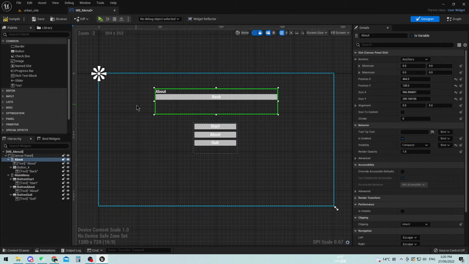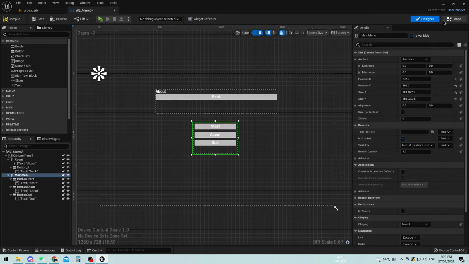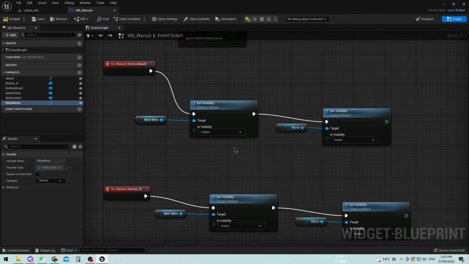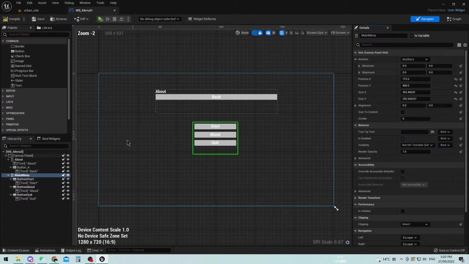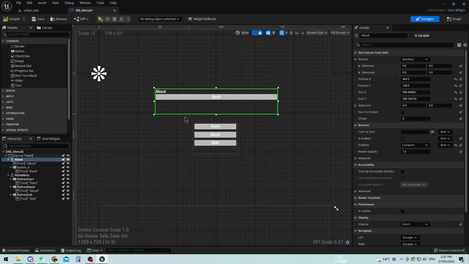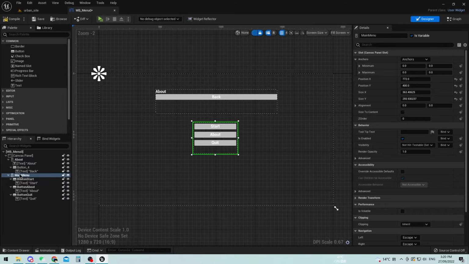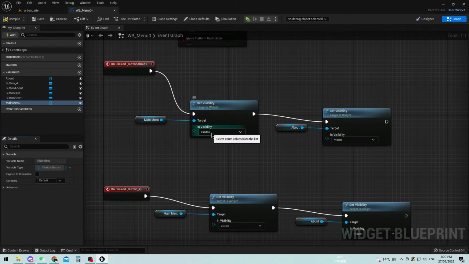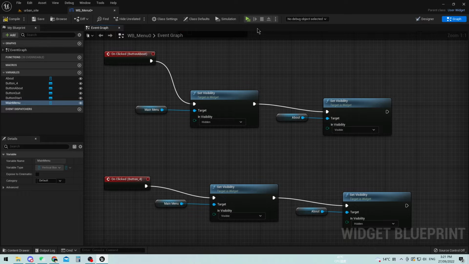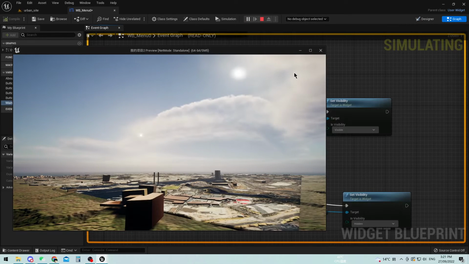The way to do that is create another border. We call that about border, and we put the previous start border with start button, call that start border. And when we click the about button, we want to make the about border visible and make the start border invisible. And that's basically the logic of how to do a simple user interface change.